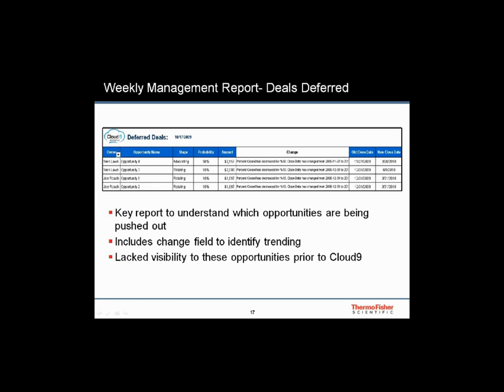So as you can see here, what we capture on this report are those opportunities where the close date is pushed out. The examples you have here, some are more extreme than the others. The first example on the screenshot, you've got an opportunity that was slated to close on November 27th, and you can see that it's actually being pushed out to the end of February. So that's a major red flag for us because not only is it being pushed out, but it's being pushed out into the next quarter.